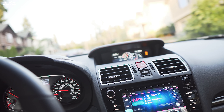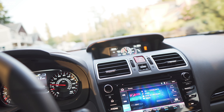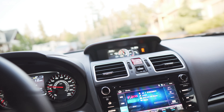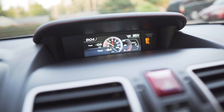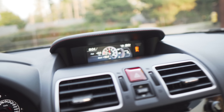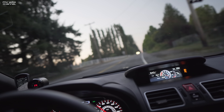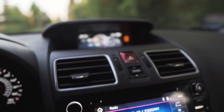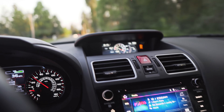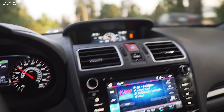I pulled out of my driveway and put it in Sport Sharp because you're supposed to log in Sport Sharp. The first few revisions I was getting a max of 18 psi of boost. Bren said they upped the boost a little bit. I reset the peak monitors on the OEM boost gauge. Just did a log and got a max of 19.7 psi — about one psi more than before on the previous revisions. Pulled a lot stronger too.